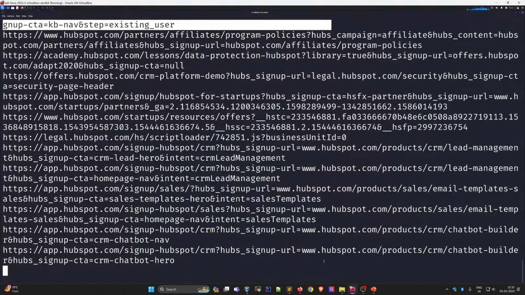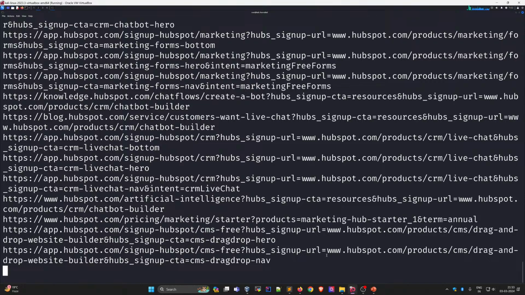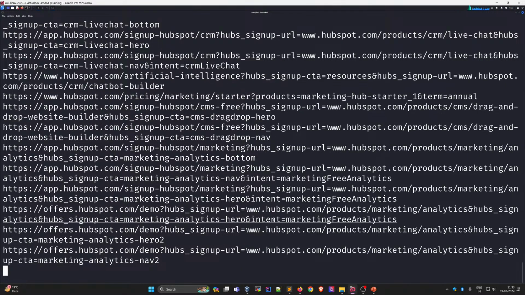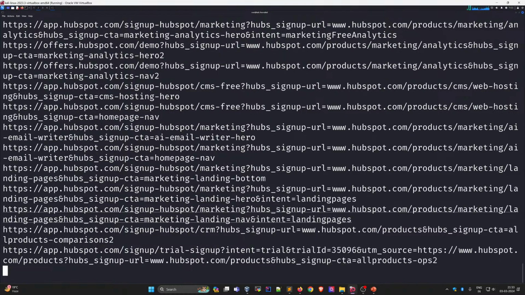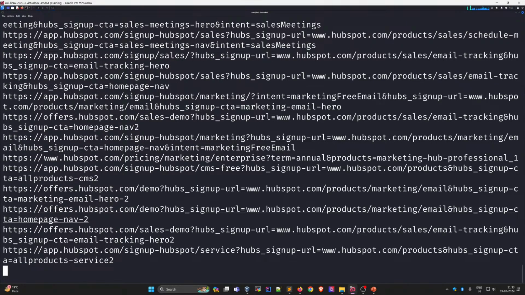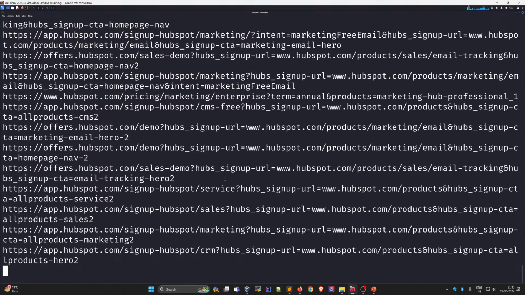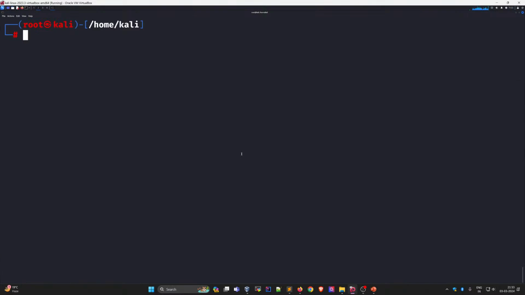Okay, see, this is giving us many URLs where you can check many bugs. From there you can find some URLs. This is a very big website, HubSpot, so you will get many URLs. In a small website you will get only like 50 or hundreds of URLs, and then you can check them one by one. And another way to get URLs for a specific website is Google Dorking.